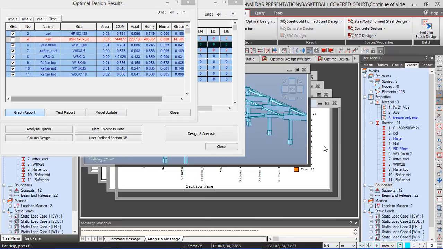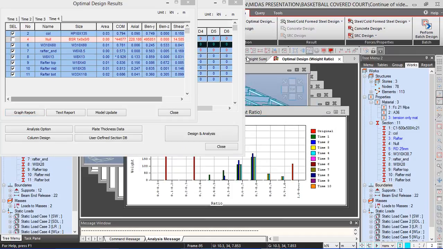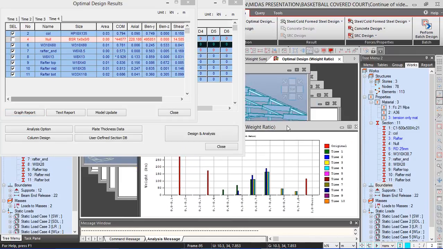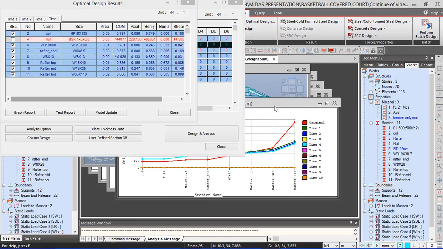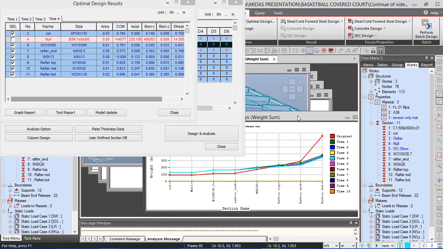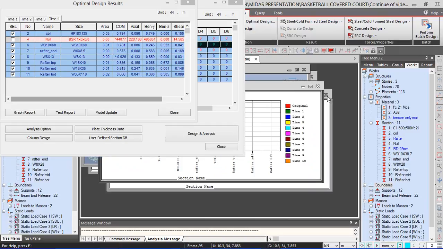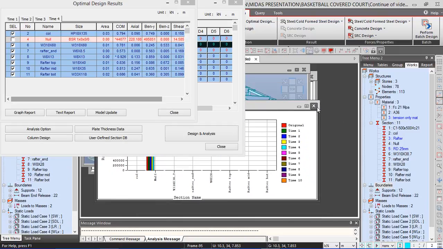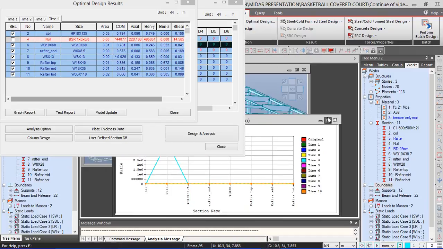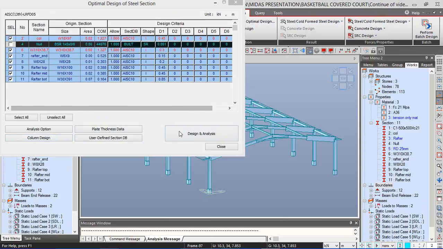You can get the graphic for here. This is the one that I showed you earlier, this graph here. You can also see other graphs.